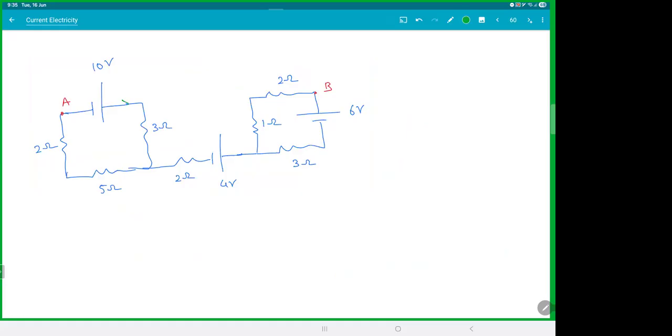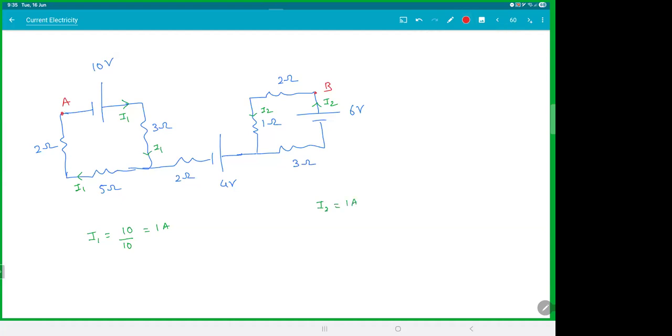Then we will say, so current is flowing I1 here. So this is I1, this is I1. We can clearly see I1: voltage is 10 and the resistance is 10. I gave good numbers. That is 1 ampere. So here the current is I2, this is I2, this is I2. So I2 is also 1 ampere.